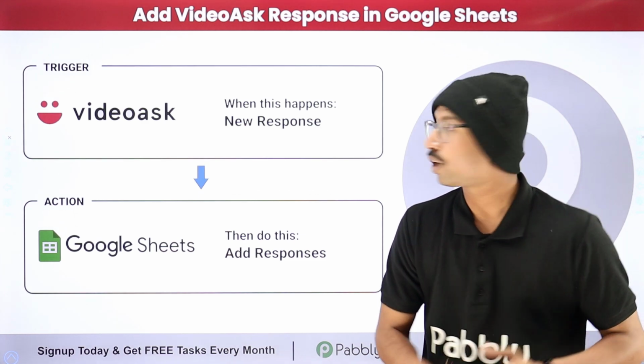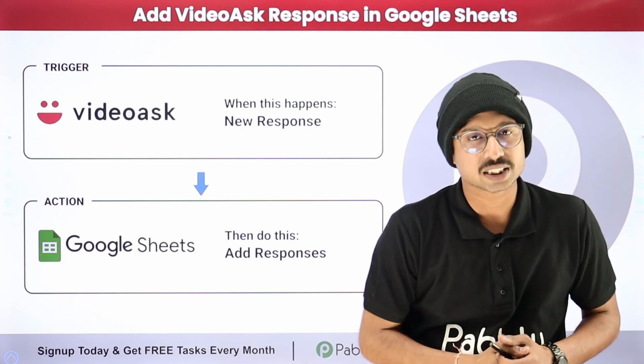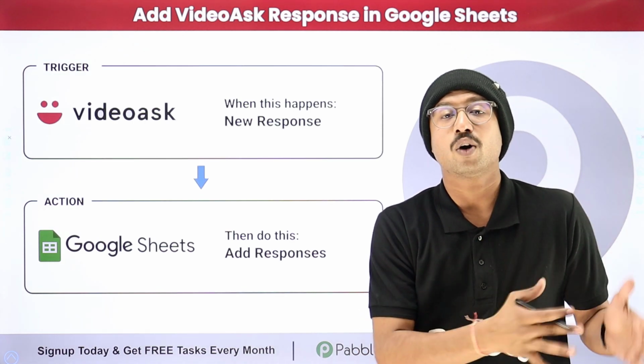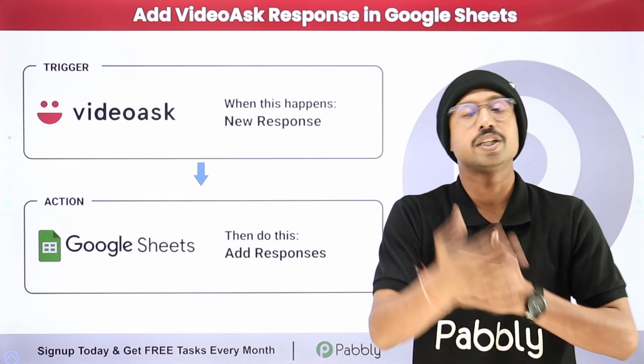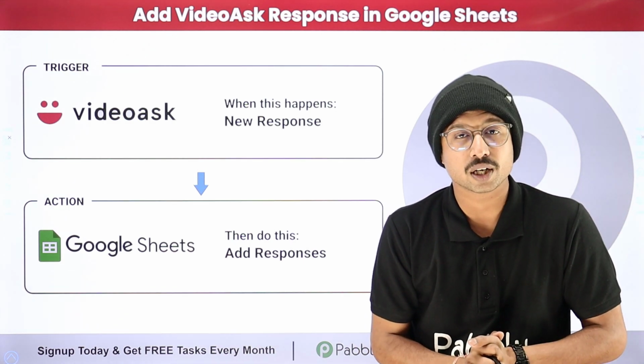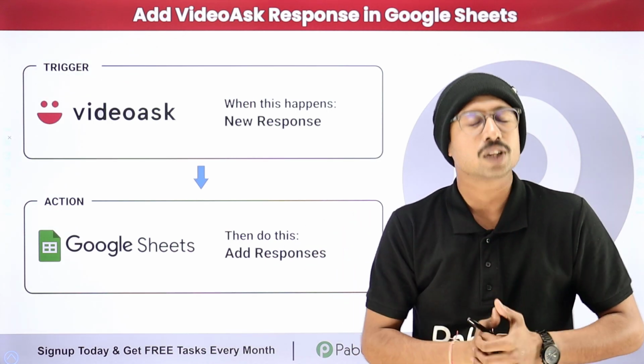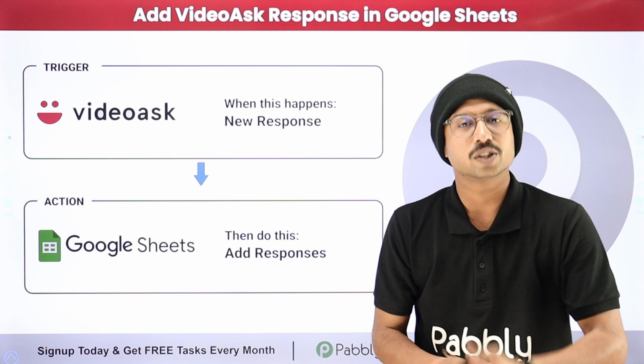So in this video, we are going to learn how to add VideoAsk responses in Google Sheets. Let's say you have created an online form using VideoAsk which includes some videos. Now you want the responses which you are receiving from the VideoAsk form to be added in your Google spreadsheet as well. So let me tell you, you can completely automate this process.